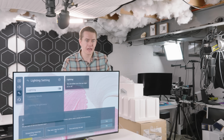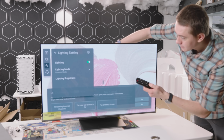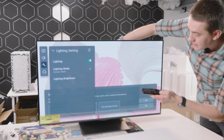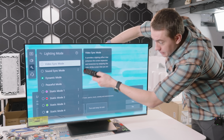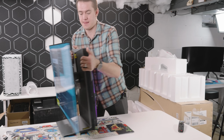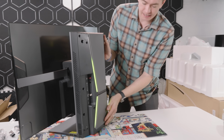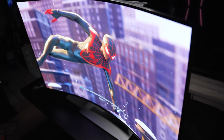So what sort of gaming device would this be if it didn't have lighting? Let's go ahead and turn that on. You've got dynamic lighting mode. You can sync it to your video, you can sync it to your sound, and you might be wondering, where's that lighting? It is back here on the stand. Look at that. Now, this is baked into the TV from the get-go, synchronizing with whatever game you're playing, whatever visual you're showing on the screen.